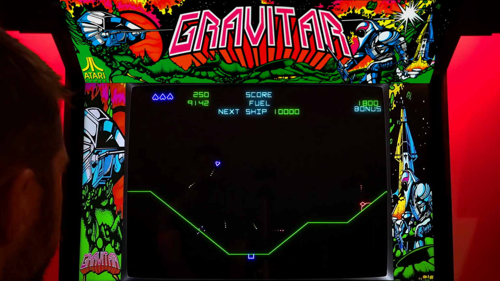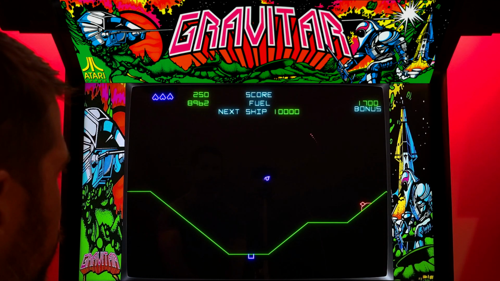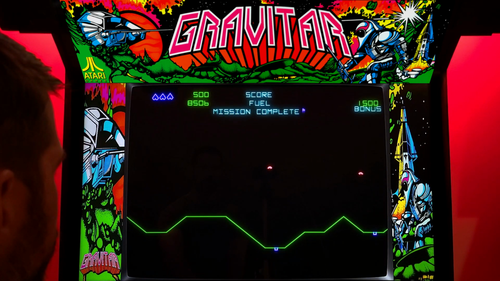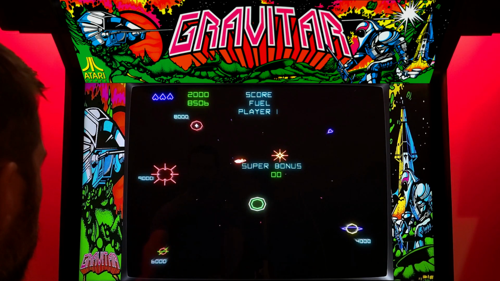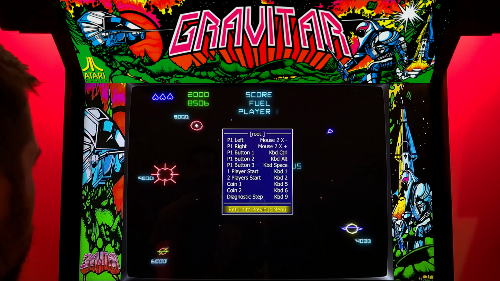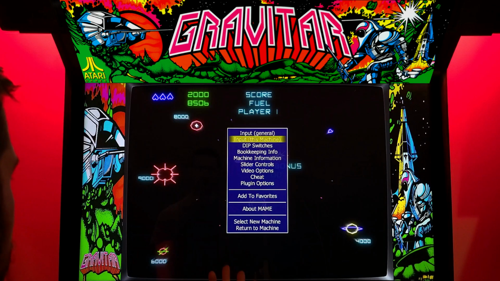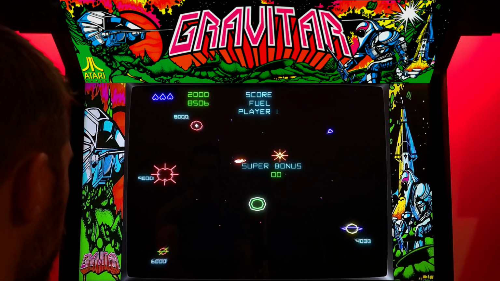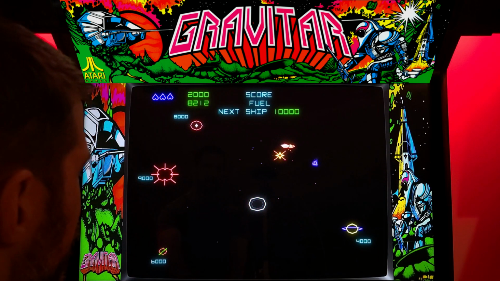But maybe if I adjusted the sensitivity in the analog, if there's an analog control option, there might not be, because this isn't an analog game. So there probably isn't even an analog option. I'm gonna pause it for a second and just make sure. Yeah, see, there's no analog controls option here because it's not an analog game. But I'll keep using the spinner for this credit just to see what happens. Where the hell am I? Okay, let's get the hell away from that thing.